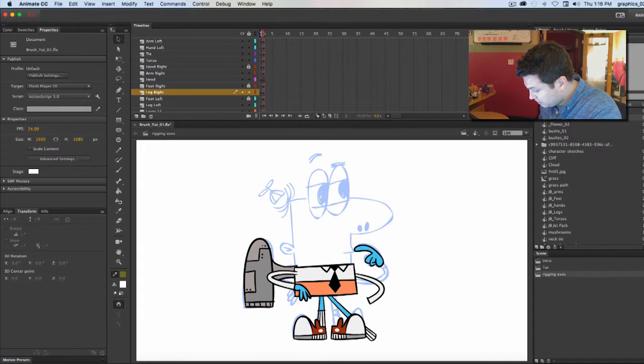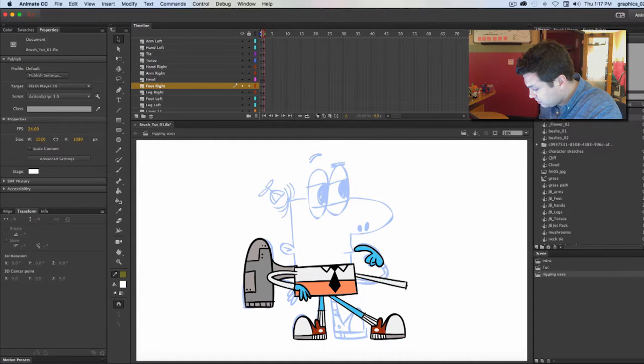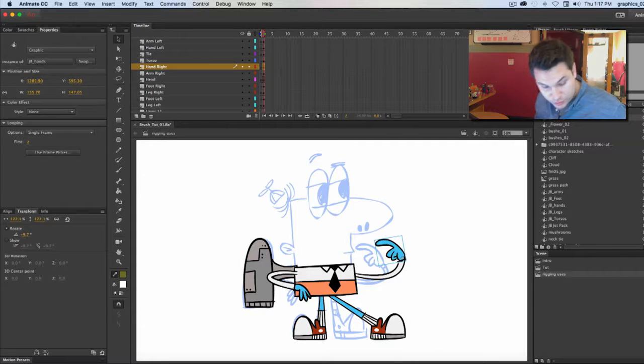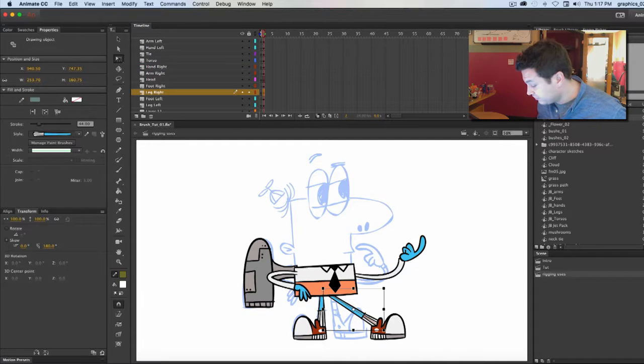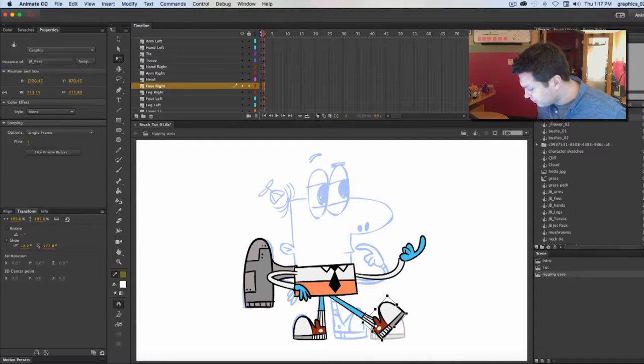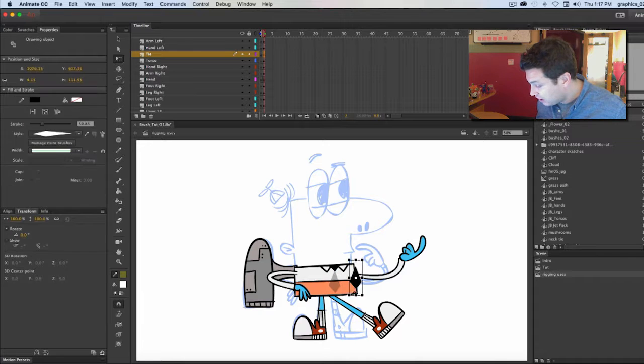So you can create, I can easily manipulate these arms and legs, which is pretty cool considering you definitely couldn't have done that before in Flash or Animate. So I think for a torso it might work. This guy's torso is a little short, so it might be a little funky. It certainly would for his tie, so I set up the tie that way.